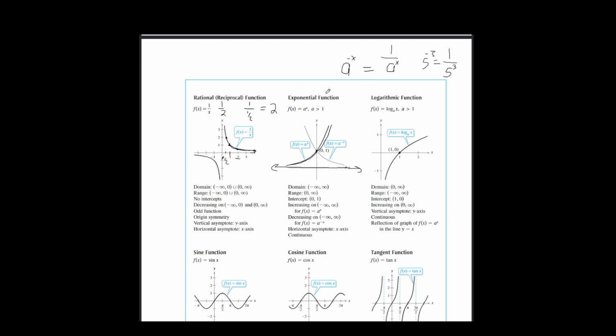If we had, for example, 5 to the x power, if x was 1, we'd have 5 and be around right here. If x was 2, we'd have 25, it'd be right here. If x was 3, we'd have 125, way up here. So these graphs do blow up very fast. All right, your domain will be all real numbers. Your range, like I was just explaining, will be 0 to infinity. You won't have any negative outputs unless there's a transformation.